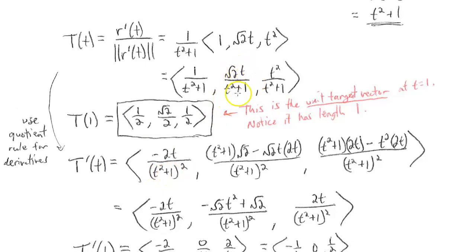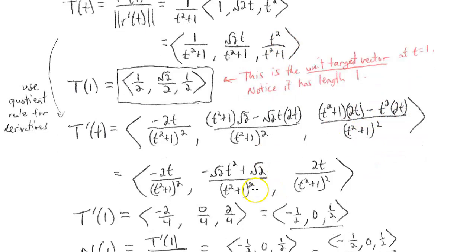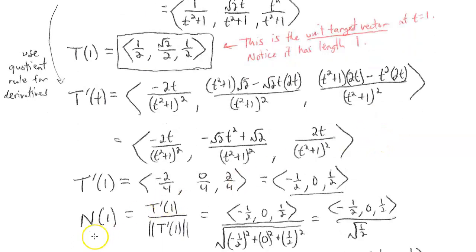If you do the low d high minus high d low of this, you end up getting this, and same thing here, you get this. Now you can simplify these, so it's a little bit messy, not terribly messy, but if you simplify it, you end up getting this T prime of t. Now if we wanted to find the norm of T prime of t, it'd be the square root of this squared plus this squared plus this squared, which would be messy. But actually, we don't even need to do that. We're really just trying to find N of 1. So N of 1 will be T prime of 1 divided by the norm of T prime of 1. N of t would be T prime of t divided by the norm of T prime of t, but we just need to find N of 1.